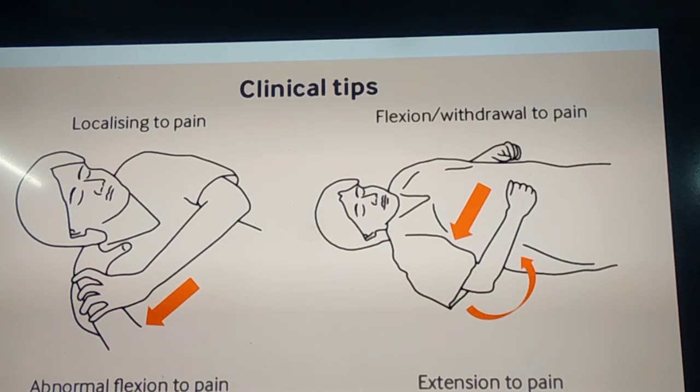For example, whenever pain is given to our body, what we do is try to protect our body. We try to move our body parts towards our body. So that is normal flexion, and that time we are going to give score 4. When there is normal flexion, or when the patient withdraws the body away from pain, we are going to give the score of 4.